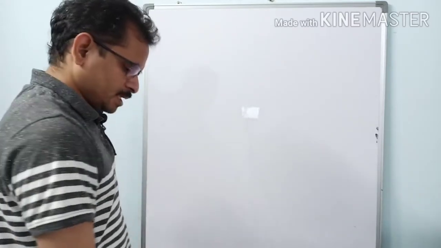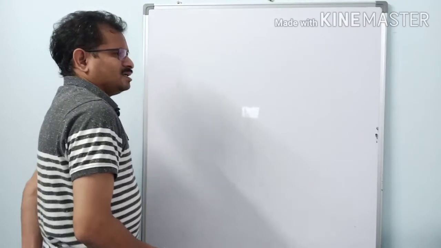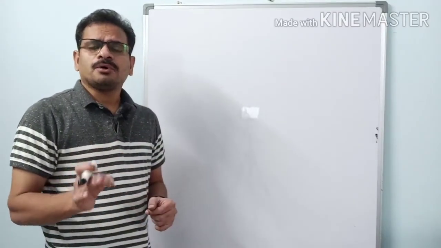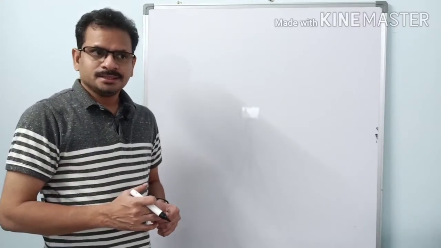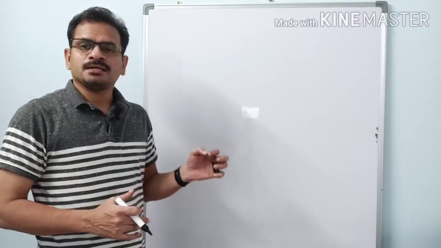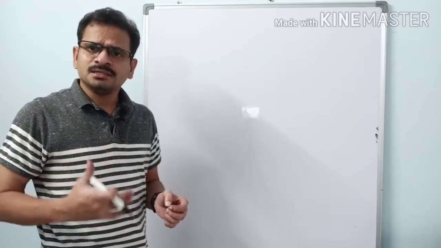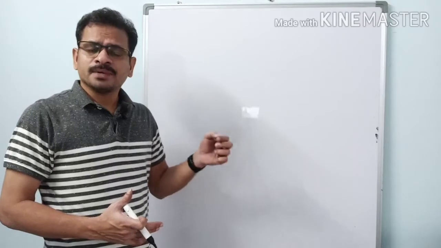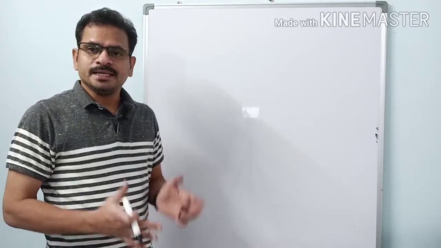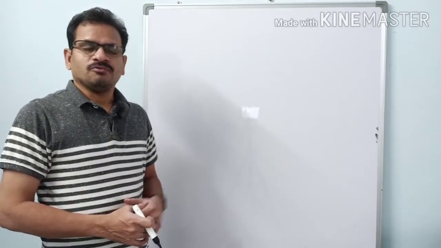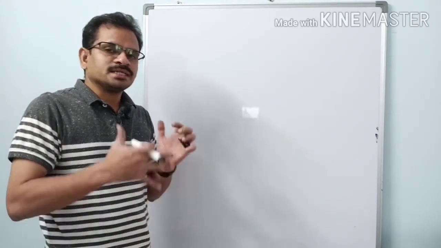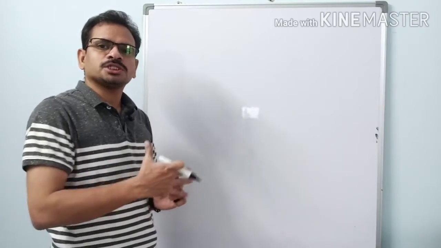Our today's topic is motion under gravity. Previously we have some knowledge regarding motion of bodies in a straight line. So what about this motion under gravity? Do we have to learn any new things here, or is our old knowledge which we applied for motion in a straight line enough? Why do we have to put a special heading for this motion under gravity? What is the difference between the previous motion and this one?